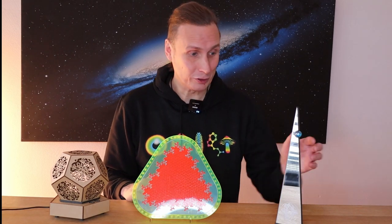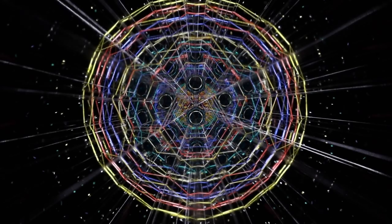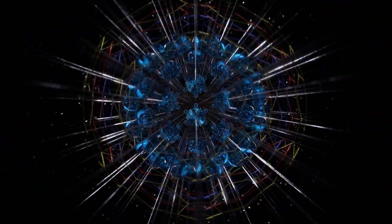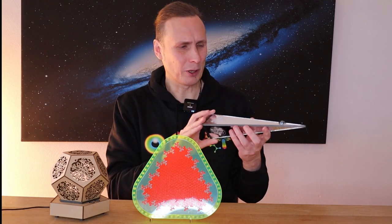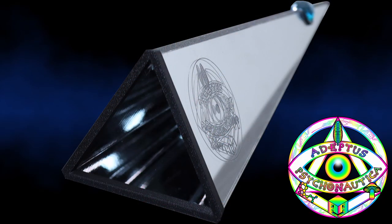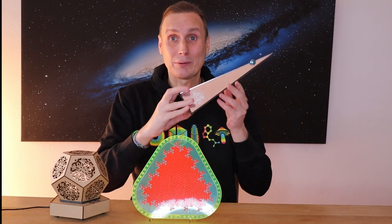We'll start off with one I've shown a few times before — this one is called a chrysanthoscope. A chrysanthoscope is a kind of mirrored object which, when you shine light into it and move the lights around from the sides, creates these very vivid, distinct, trippy DMT-esque psychedelic patterns. It's kind of like a holographic 3D effect that shifts backwards and forwards, very reminiscent of the phasing effects you get as you go into a DMT experience. We've been making these for about a year and a half and have refined the design over time. This particular one has got the channel logo on it, and we make a variety of different options for the effects it generates inside.